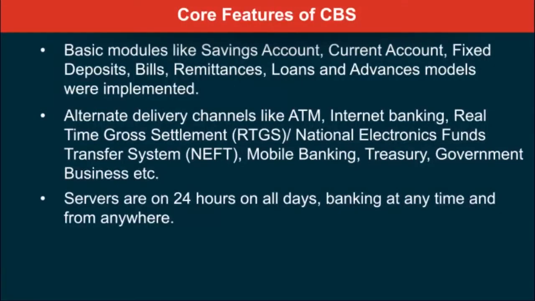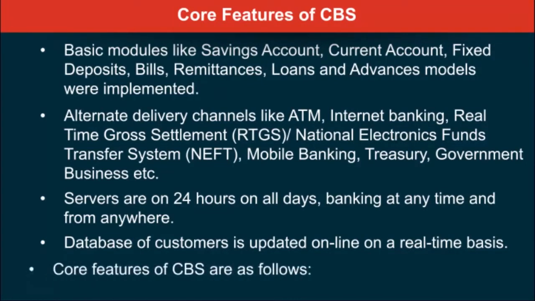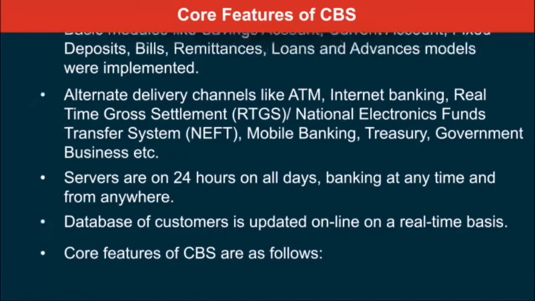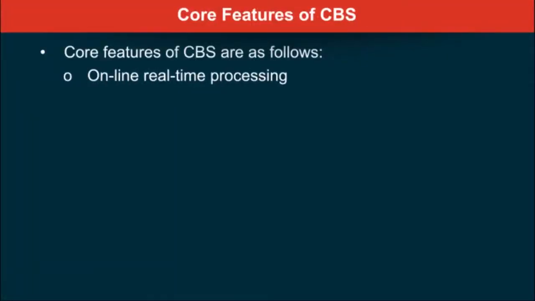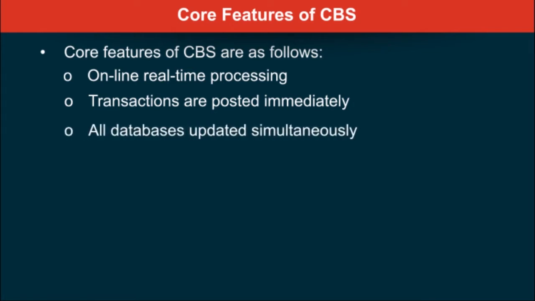Servers are on 24 hours, all days, 24/7, right? Banking anytime, anywhere. Database of customers are updated on a real-time basis. That is, as and when changes occur, it happens on a real-time basis in the database. And core features is, therefore, a whole bunch of things. What is that whole bunch? There's online, real-time processing. Transactions obviously are posted immediately. So if I transfer some money, immediately my balance drops down and it shows. Correct? And all databases are updated simultaneously.